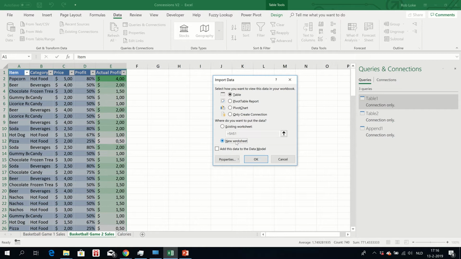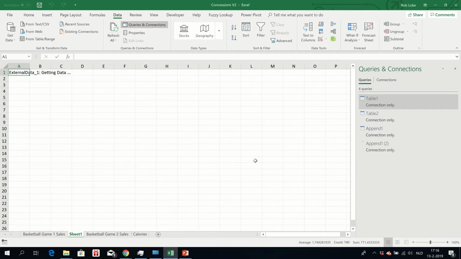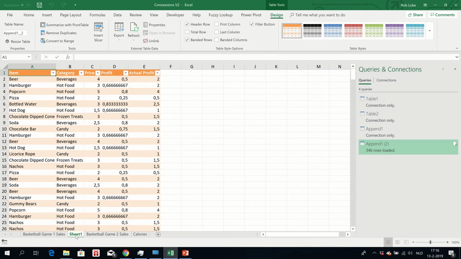Okay, we want a new worksheet. The new worksheet will be called totals. And we can move it here, for example.